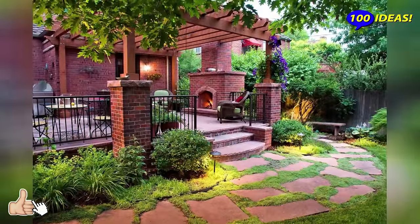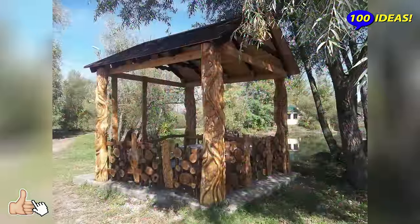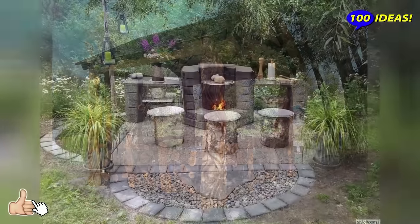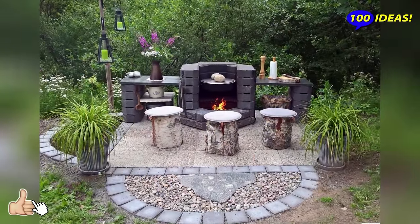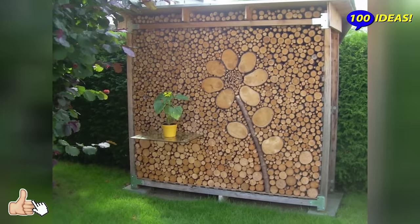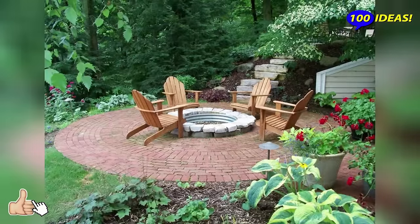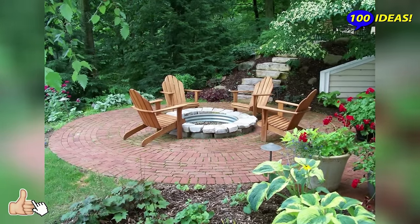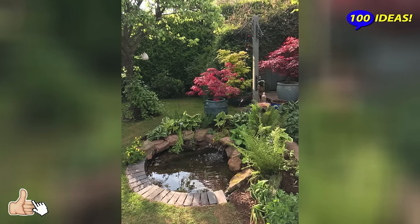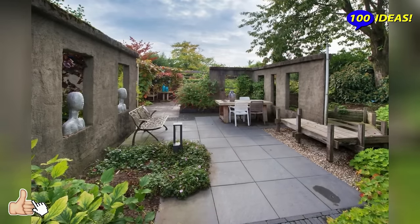As mentioned earlier, the external entourage of the courtyard plays a significant role, as it is seen not only by the household, but also by their guests. In this regard, it is important that the atmosphere of the backyard contributes to rest and pleasant pastime, creates a sense of coziness and comfort. When planning a plot, it is important to consider the location of flowerbeds, buildings and decorative elements. It is important that the yard is attractive not only in summer, but also looks harmonious at any time of the year.